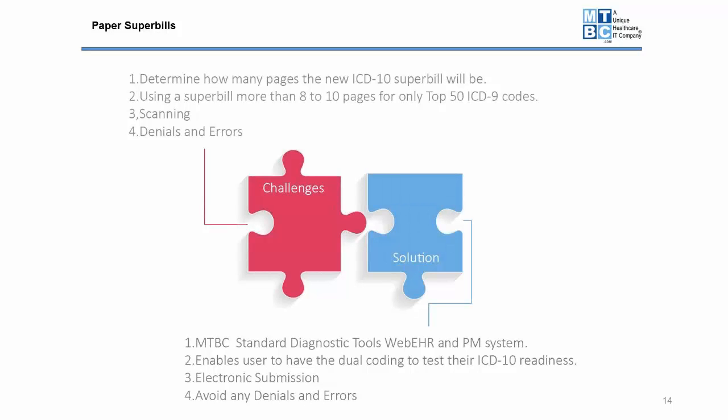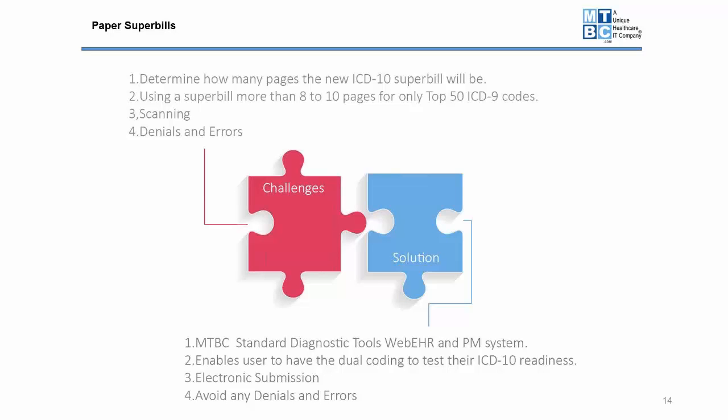Now, the first challenge, or challenge number one, that you will have to face is that if you still use paper Superbill, you need to determine how many pages the new ICD-10 Superbill will be formed from the map top 50 ICD-9 codes. There is an easier solution for that. MTBC offers standard diagnostic tools in the WebEHR and PM system, that is the practice management system, that can accommodate as many ICD-10 codes as the practice would like to include for charge capture.